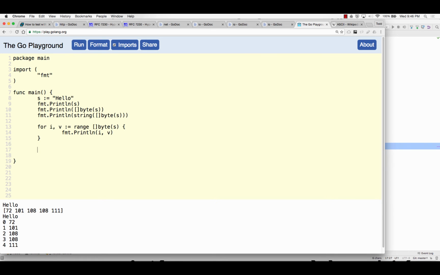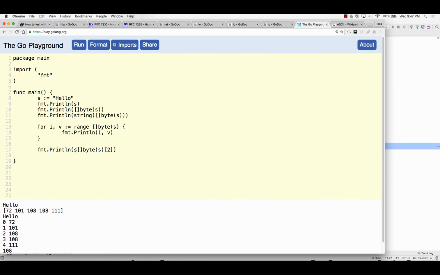Or I could do this. Slice of byte, my string. And then if it's a slice, I could say, just give me what's in position 3. Or give me what's in position 2. 108 is in position 2.